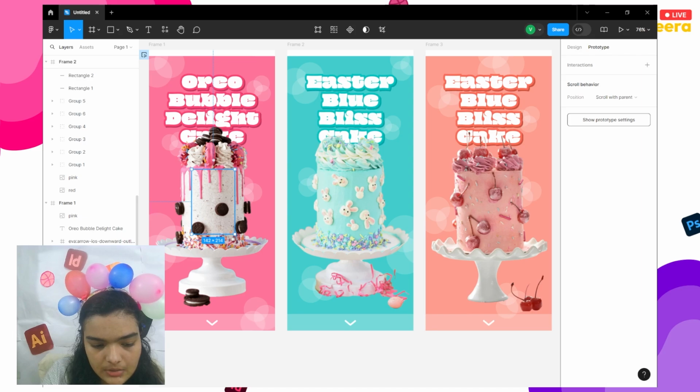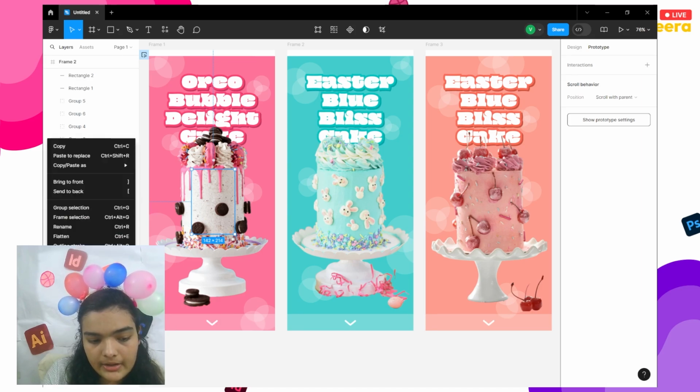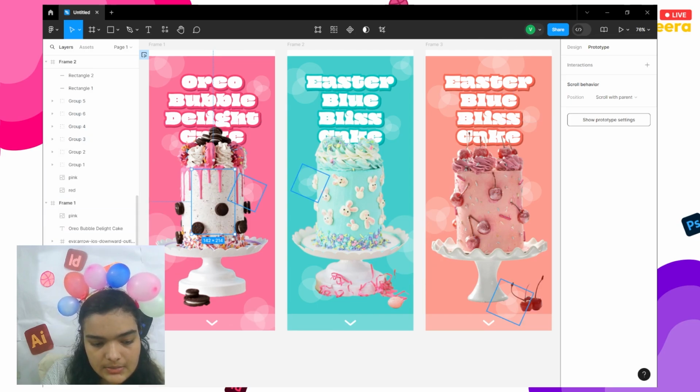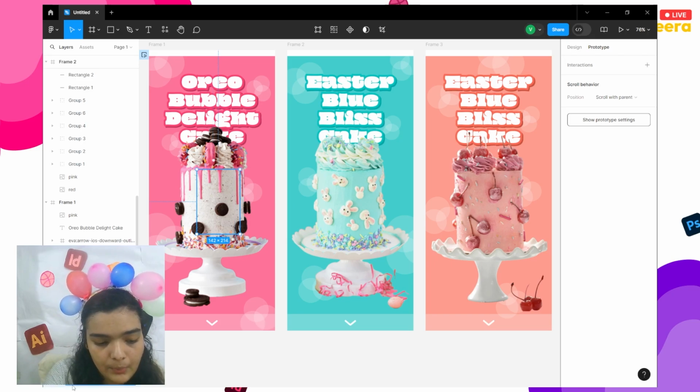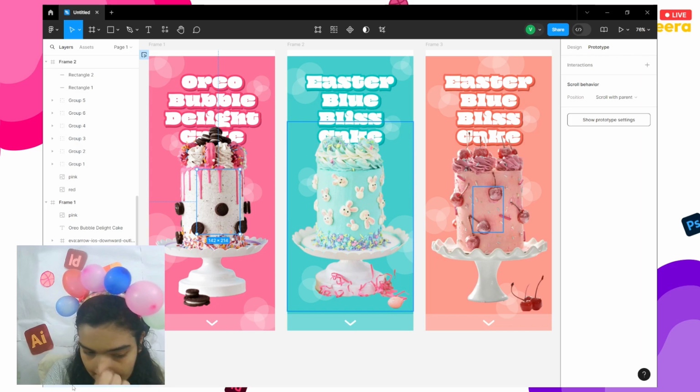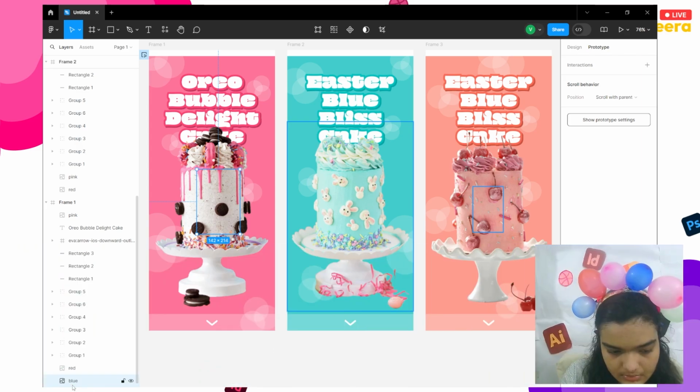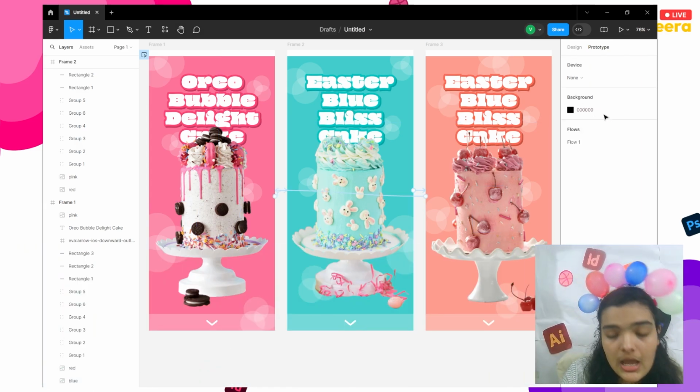So we'll just bring this image to the front just to check what we're dealing with, because right now all of them are renamed to B2, so we really don't know. We just bring it to the front. This seems to be the red image, so we'll just double tap on it, type red, and then we'll go to blue and double tap on that as well and type blue. This is going to give us this really nice pop-out animation.